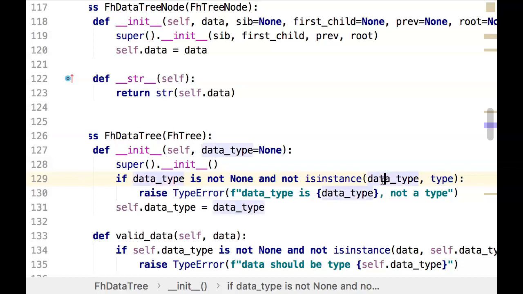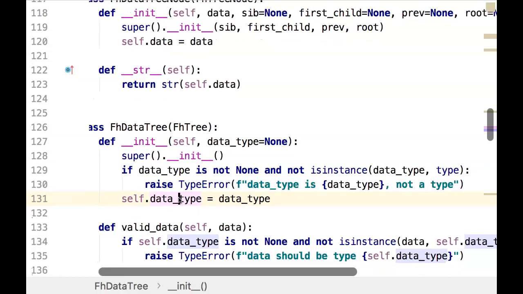If you put a number like 1, 2, 3 here, then that is not a type. However, if you put things like int or str, or a user-defined type in here as the data type, then it is a type. So if it's not a type, then we raise a type error. Otherwise, everything is good, and we'll just remember the data type that we can later enforce for the client.